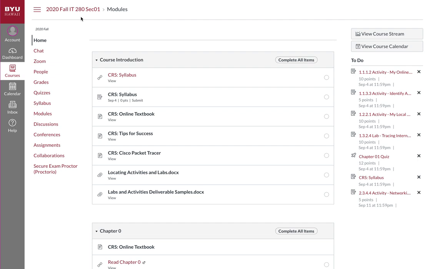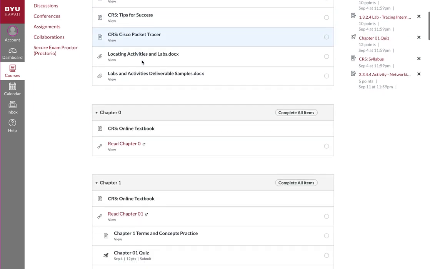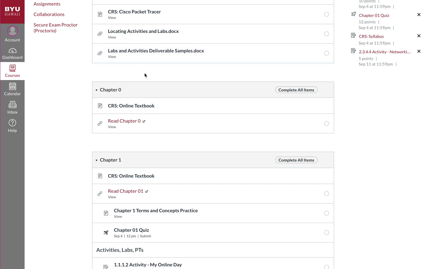When you first come to the course, the homepage, you'll see it's in what we call the module layout. Everything in the course is broken down by modules. So there is an initial one where I just introduced the course, and I may add some stuff here after this video, so there will be links to other videos, for instance. But in this course, everything's done by chapter.